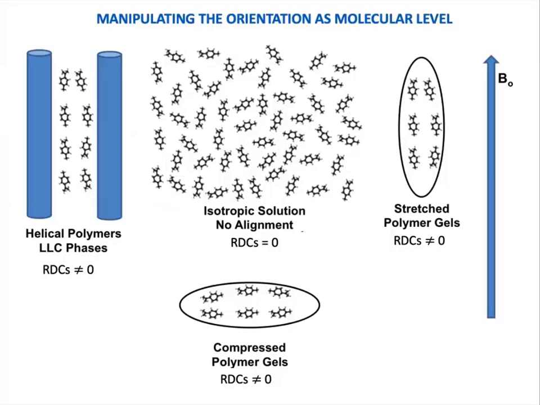If you expose the molecules to organized or aligned columns in solution, like the lyotropic liquid crystalline phase, or you expose them to cavities, you will create a certain order. Because when they are in isotropic solution, they adopt all the possible orientations, tumbling fast, and that is why the RDCs average out and are 0. But if you use a stretched polymer gel or a compressed polymer gel, or these helical polymers, and there is other stuff like graphene oxides and self-assembling peptides, that is how we do it.